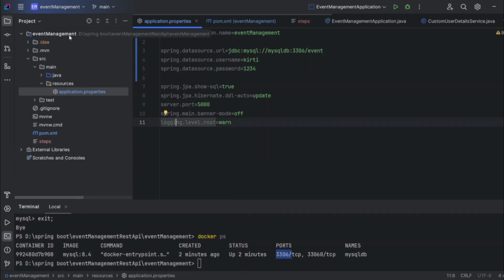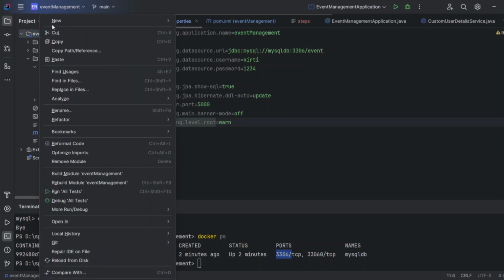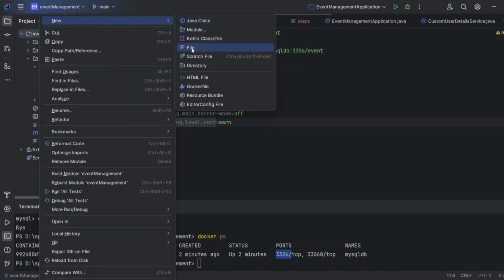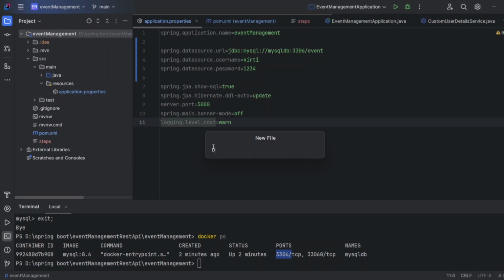And then next I will create the Dockerfile. What I will do is use the same file that we created in our last project. So first let me create one here, Dockerfile.